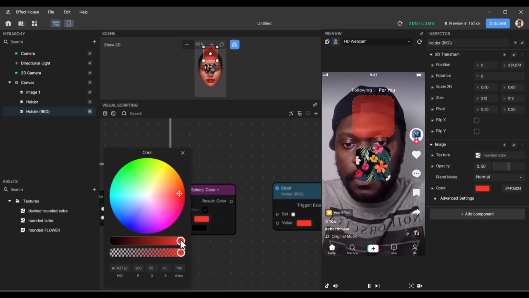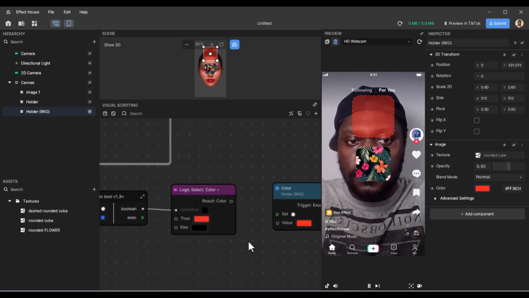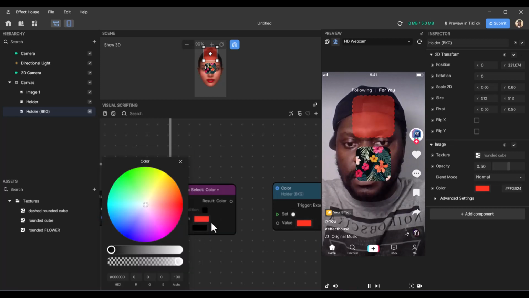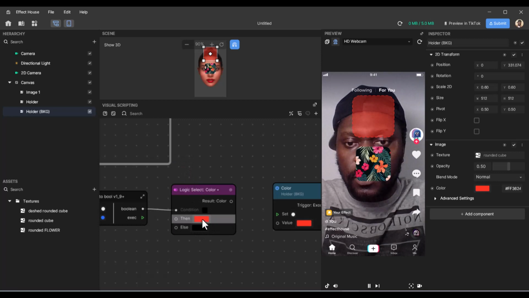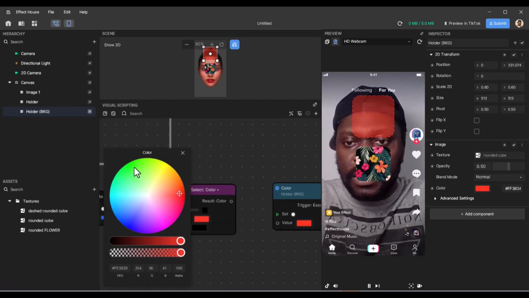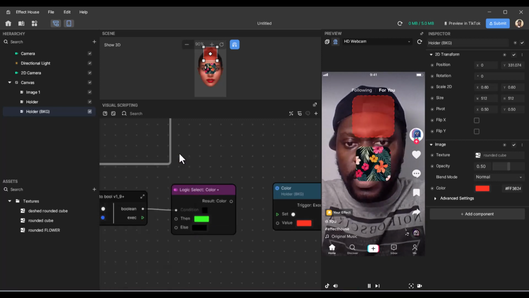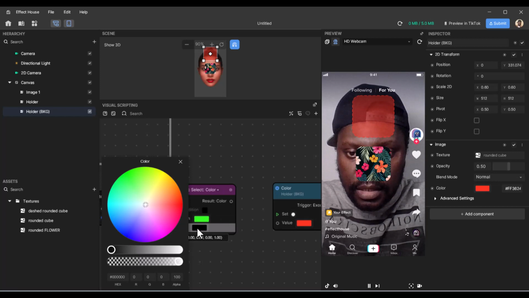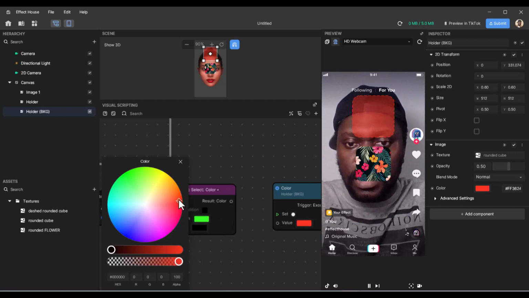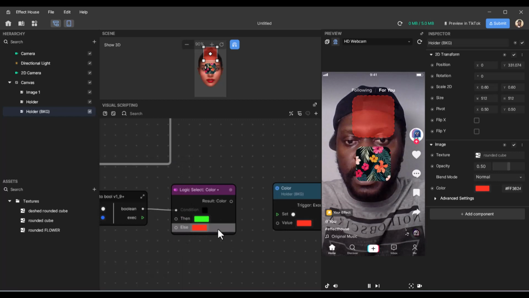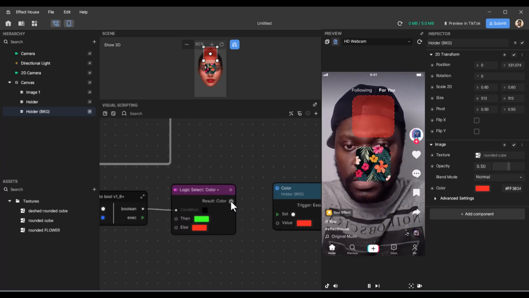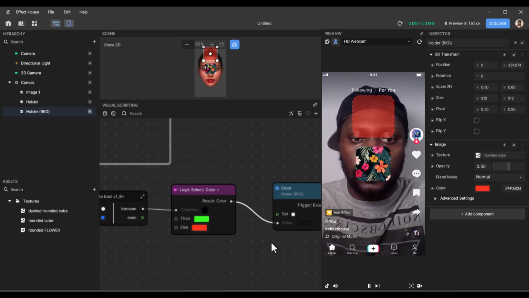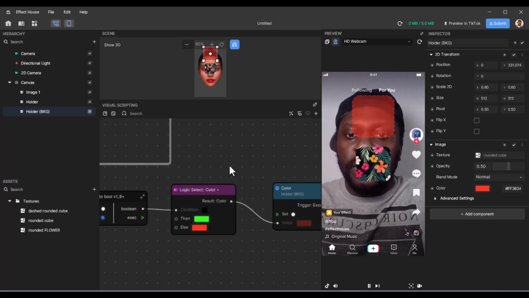Move this up, and sorry, the other way around, we'll make this one green, so that when it is detected, when it is positive, it goes green, and as default it is red. So red will be default, and then it goes green afterwards.